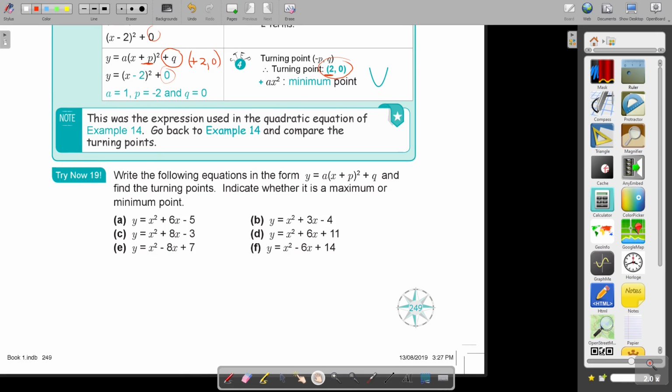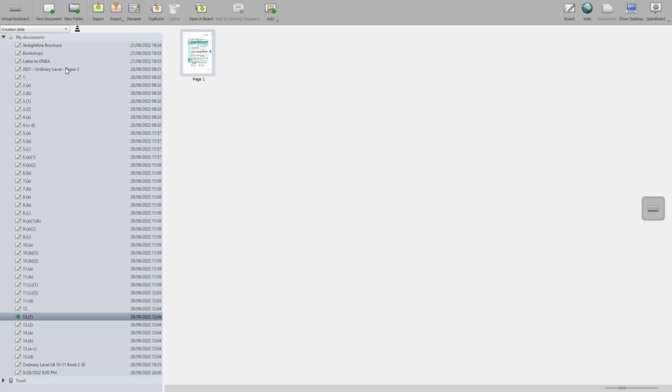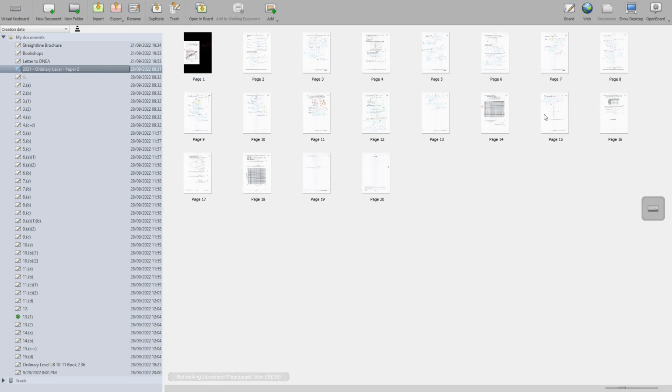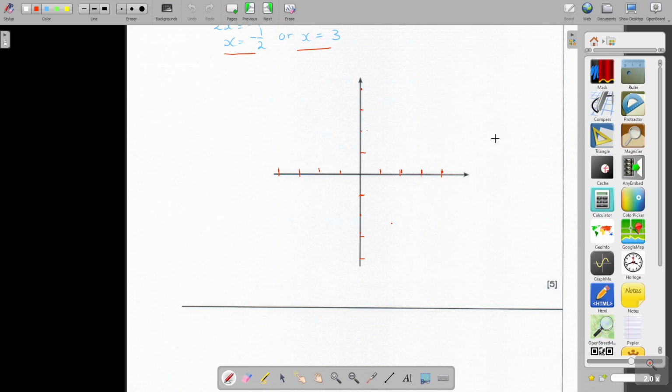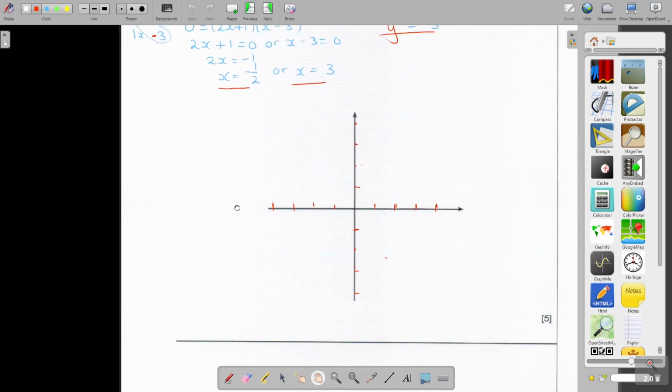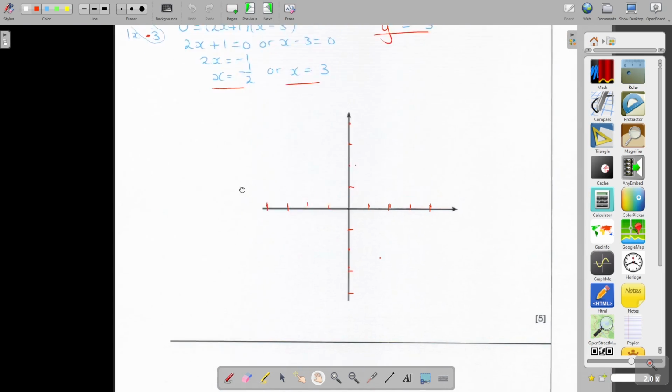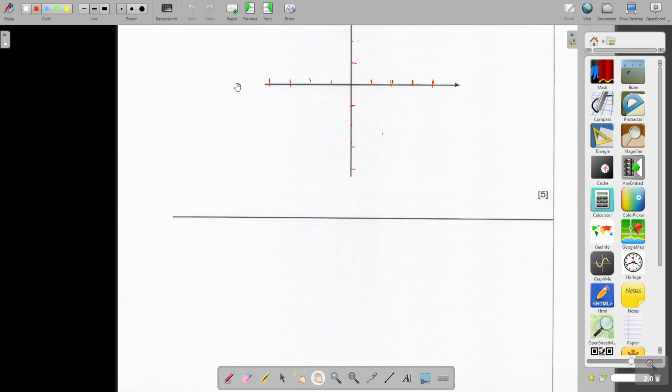Okay, but let's go back and let's do that question now. Now we have all the info to do that question. Okay. So let's find. Now if you don't want to write in the sketch, remember this is also space. So I'm going to find the turning point now. But first I'm going to write it like this.